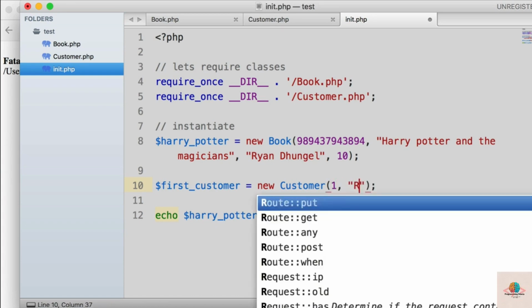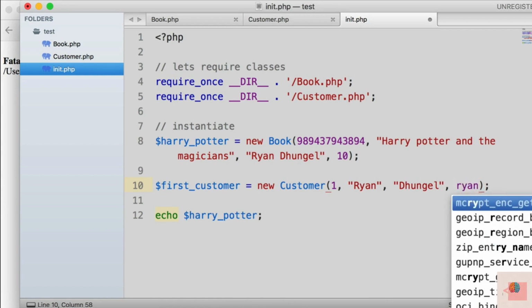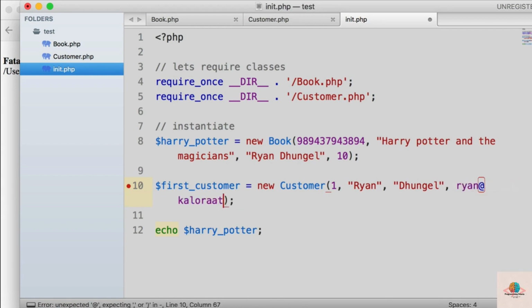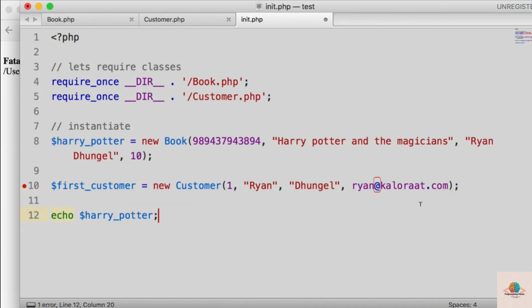Customer takes the first name, Ryan, and then the surname, give it surname, and then email, right? Make sure it is a string. Great. So we have the first customer, we have instantiated the book, we have instantiated the customer.